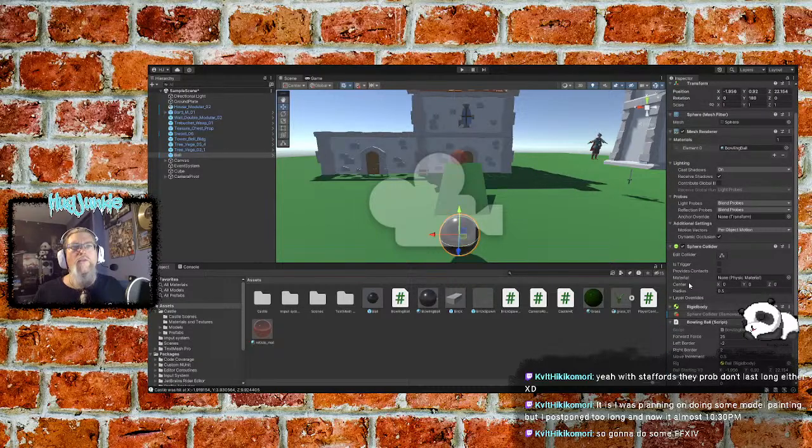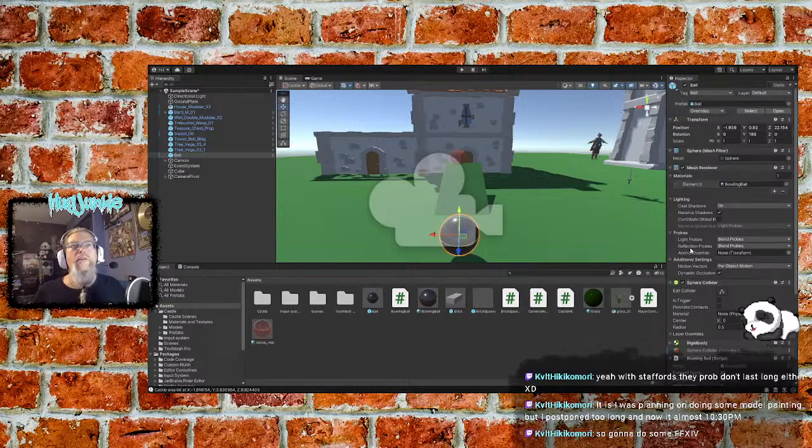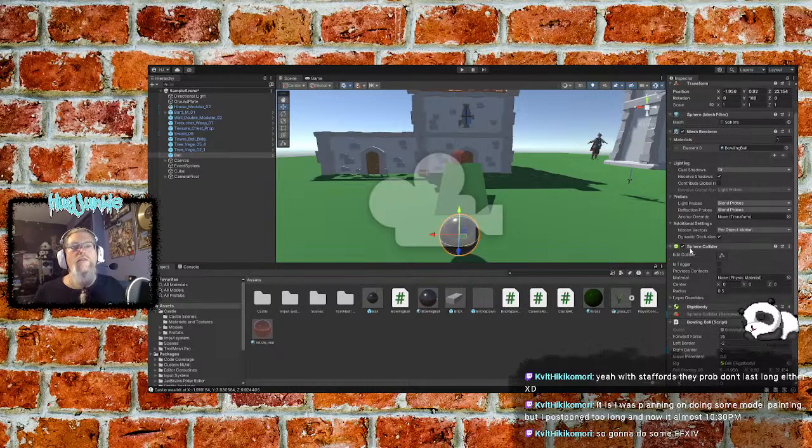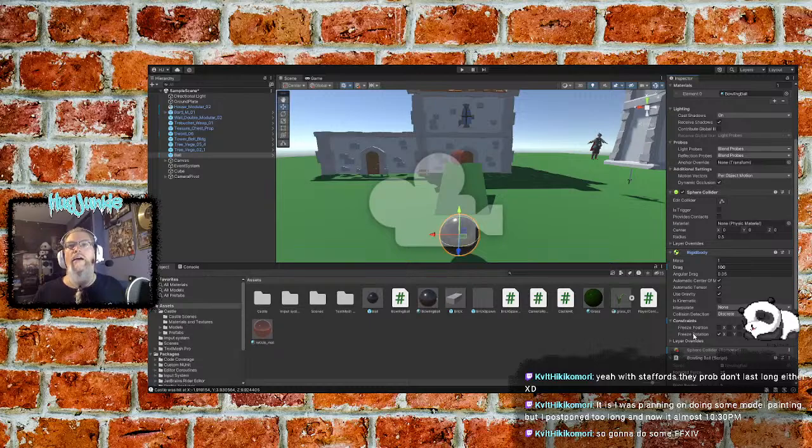I'm looking for... is it the rigid body? I think it's the rigid body. Aha, yes. So, it's the Y? It's the Y, yes.